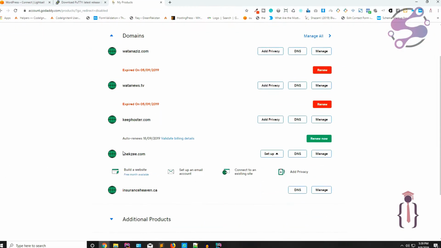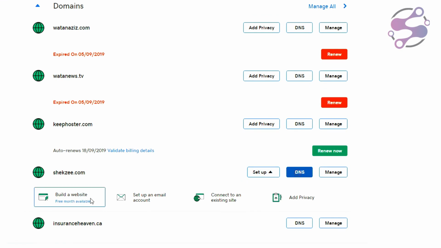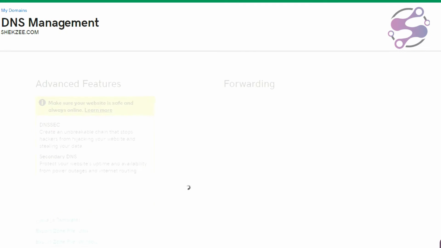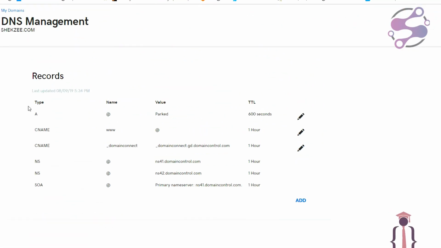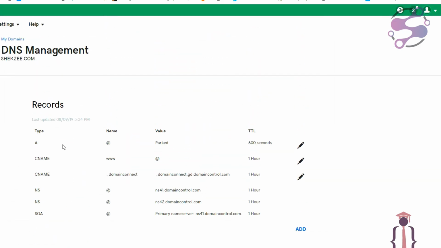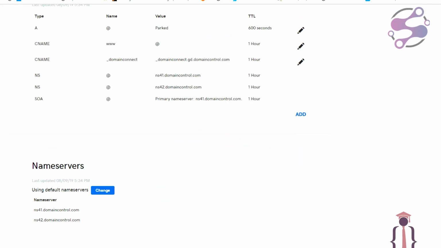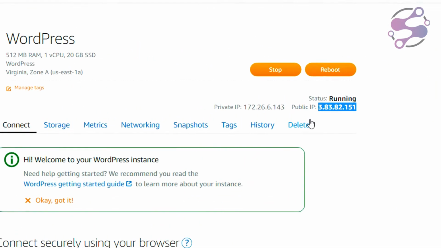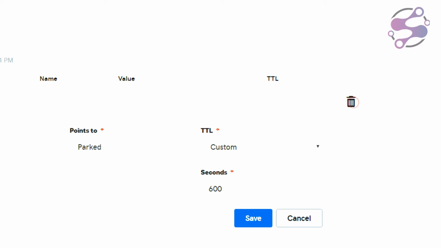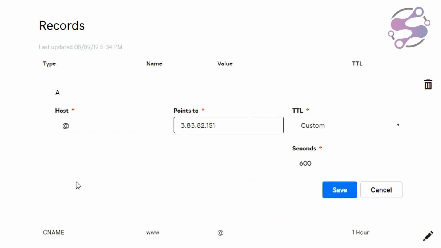Okay, now I'm saying I have this domain. I'm saying DNS settings. So now as you can see, you have some settings here. You have the records, and what you just need to do is copy your IP address and click on this and paste your IP address here.